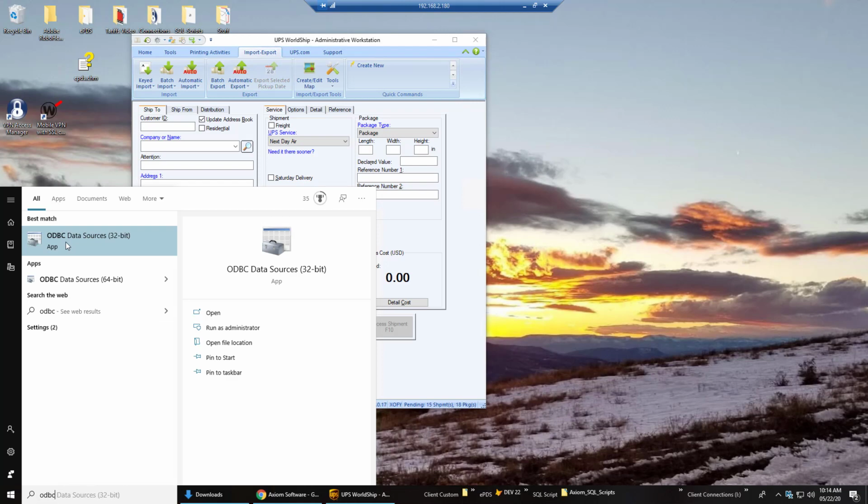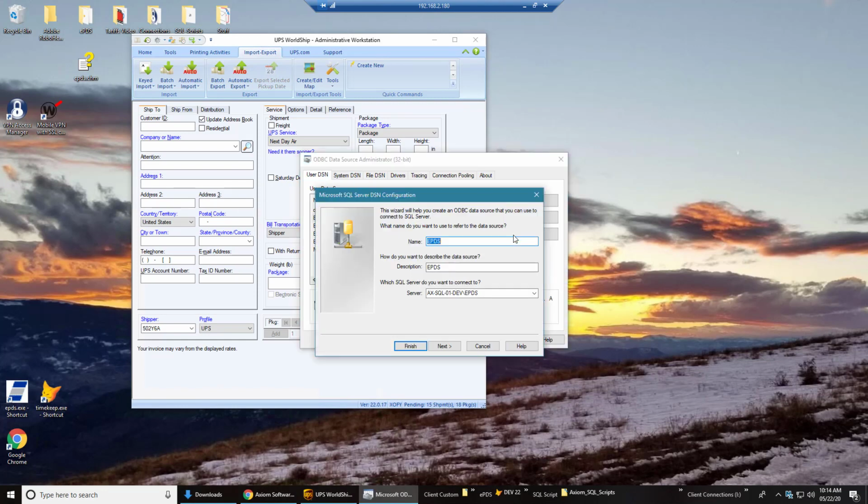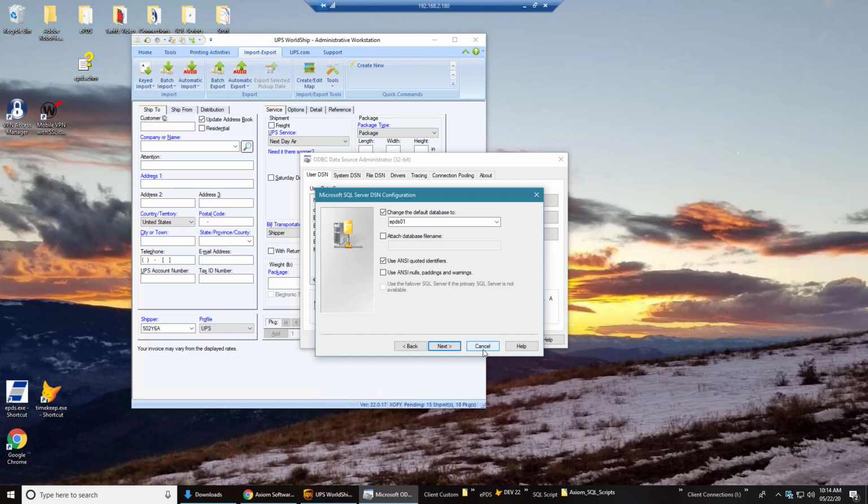Under ODBC data sources, 32-bit, we have a connector called ePDS. When you configure it, that should point to your SQL database, whatever that's called. You say next, and here you specify your login and password, and click next, and it'll go ahead and connect. You leave the database as O1 and continue.